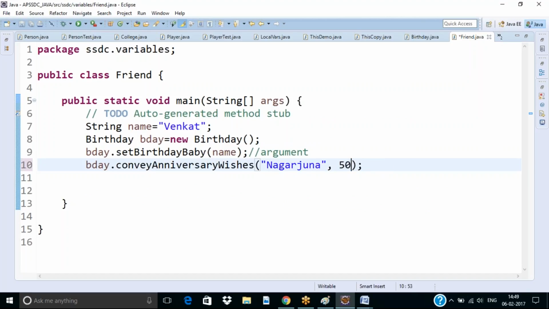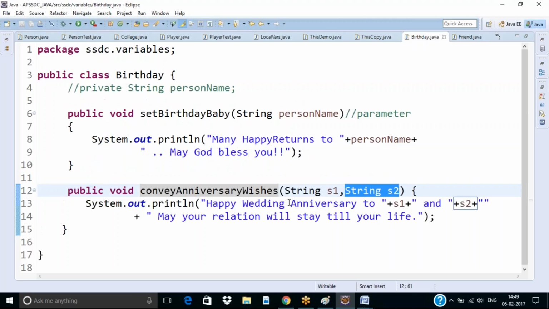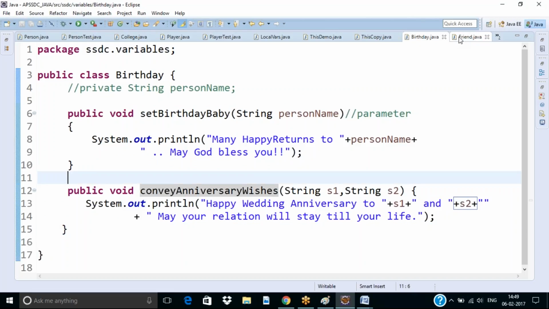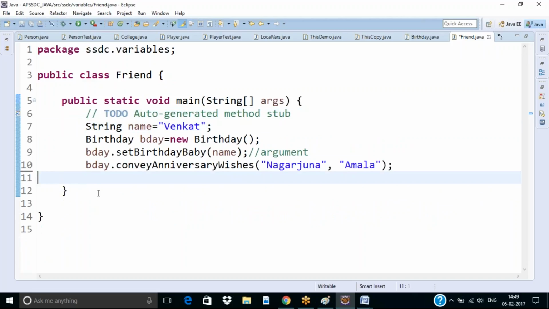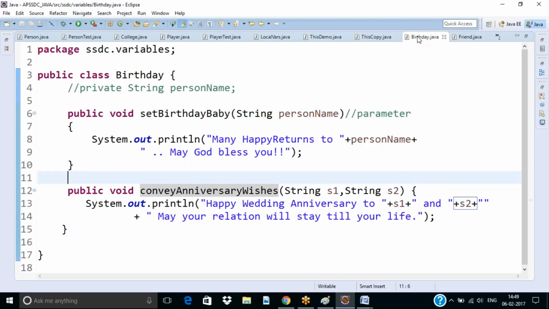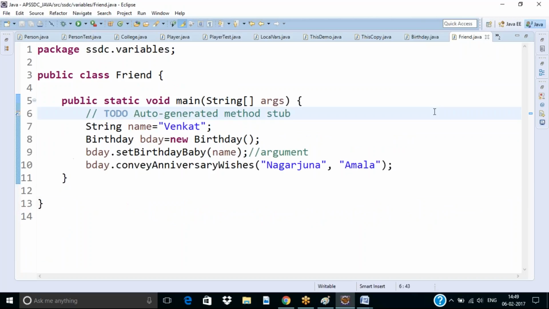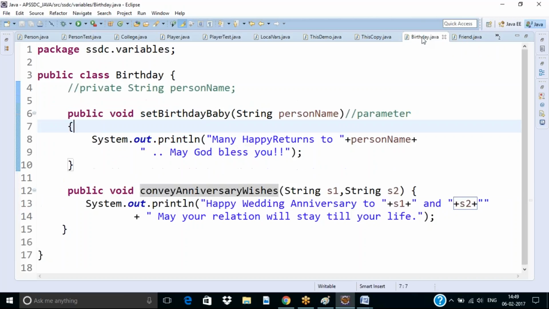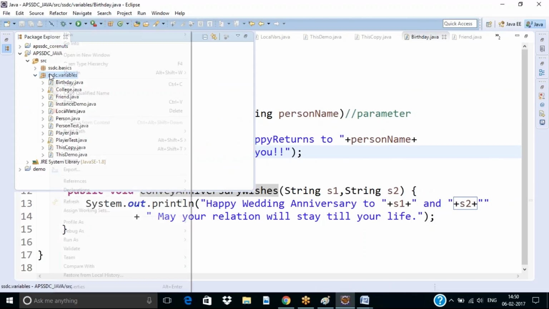So instead of this, can I put any integer? No, it won't work. Can I put any double? No. Can I put any character? See here. No. The exact type should be String. Then only it works. Always your parameter flow should match the arguments flow. The argument flow and parameter flow should be the same. Make sure they are the same. So hope it is clear for you, and so that's it. So that is about the method parameters. Okay, now let us do one more program on these method parameters.